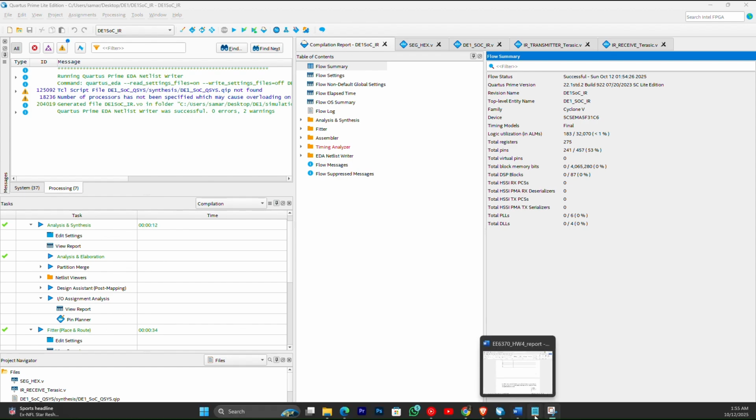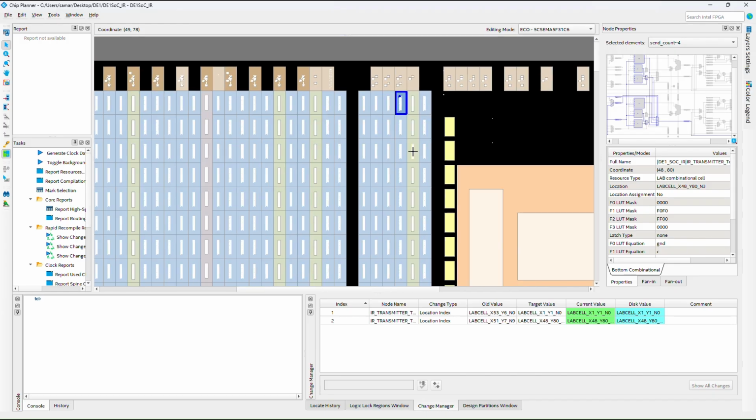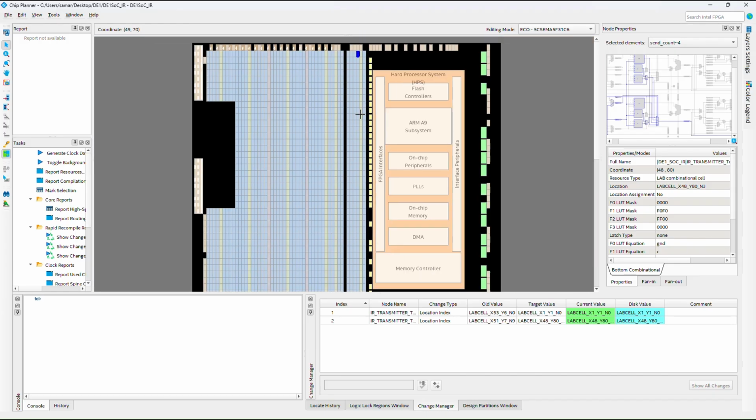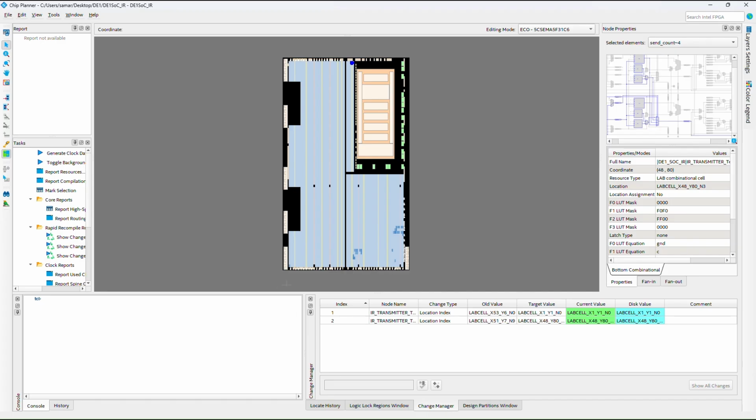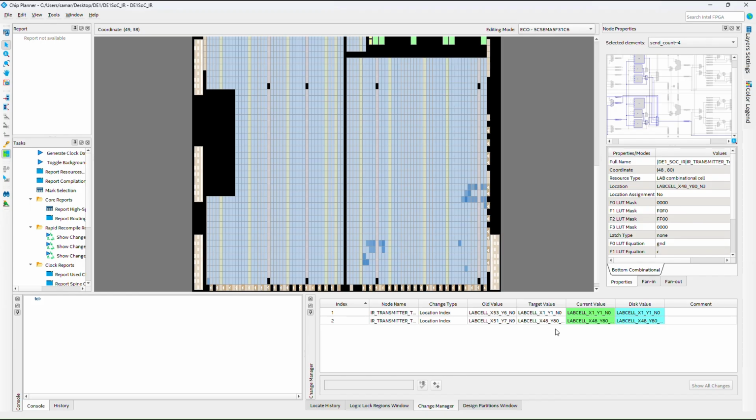So let us go verify the same. As you could see, our block is placed at the top here, and one of the other blocks is placed at our very bottom. The movement is also being tracked here. The old value of one of the cells that was placed here, and that being transferred here, has changed its value, and the other cell I chose here is moved to the top, and that is what this value is.